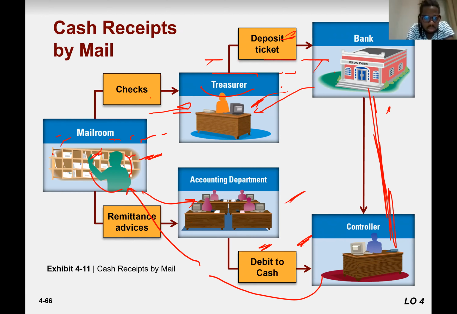So this is like a loop transfer. The important point here is that those who are handling the cash must be separate from those who are recording the cash, right? Otherwise, you are creating an open opportunity for fraud. Of course, everybody wants to develop this system, but this system is costly as well because you are responsible to pay treasurer salaries, accounting department salaries, controller salaries, right? So small businesses cannot afford this kind of system, but big businesses whose daily sales are in millions of dollars can afford that, right?